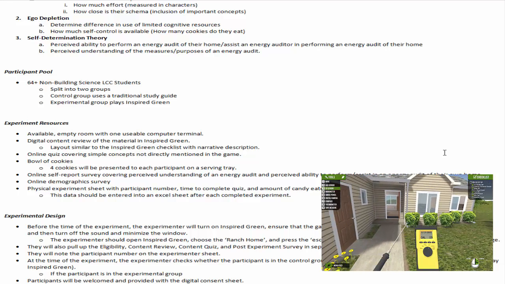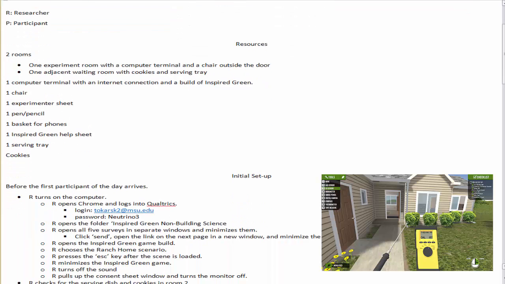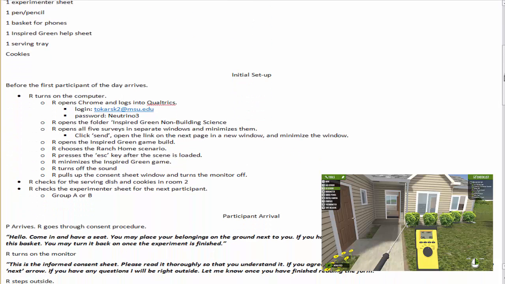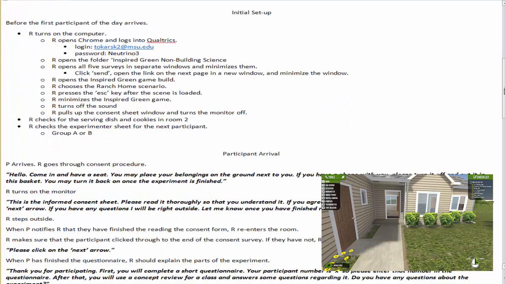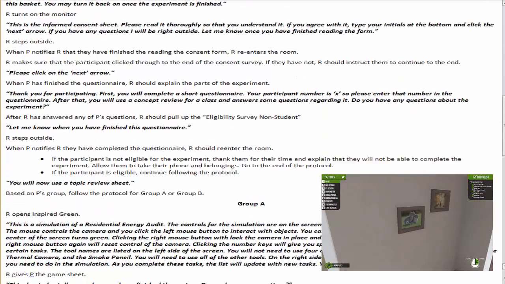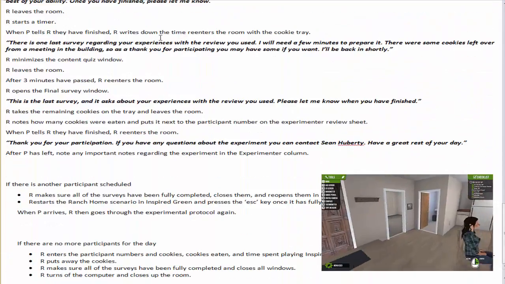What I have here is a basic write-up of the experiment, what resources would be necessary for it, what the theoretical basis is, and what the expected results would be. And I put together a fairly detailed experimental protocol so that if the lab needs to run more participants, then I can run myself, or if they want to run some participants while I'm working on some other part of the project, they can have someone else very easily run participants through the experiment by going through the script here and just making sure they write down all the relevant data.